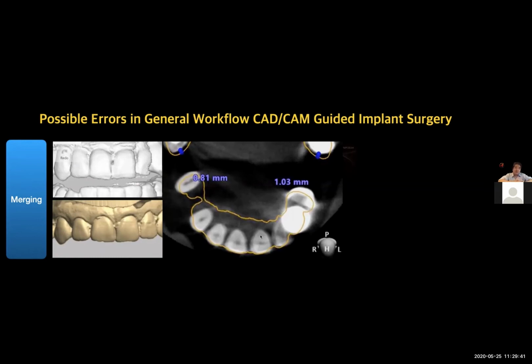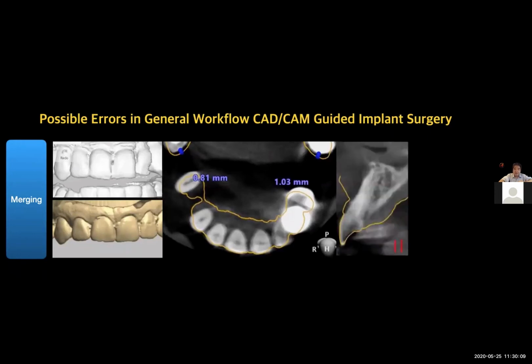The question is, how do we know which one is right? Maybe your CBCT is wrong, or maybe your intraoral scanning is wrong, maybe your impression is wrong. How can you tell? There's no way we can tell. So unfortunately, in digital dentistry, when you have those errors, you have to do it all over again. You have the CT taken again, or you have to do the impression again. That is the only way.